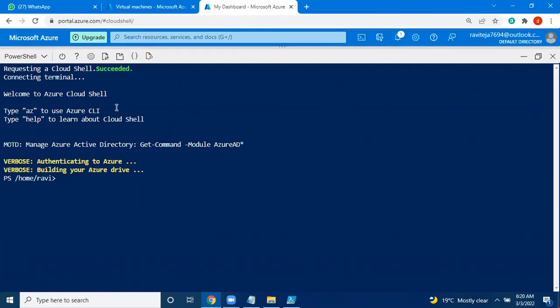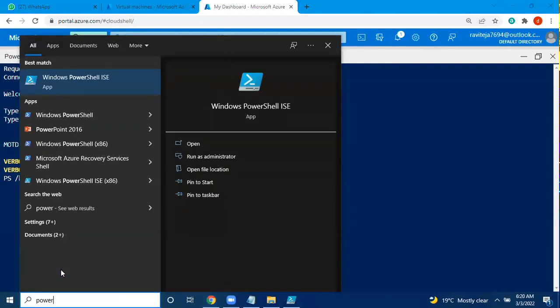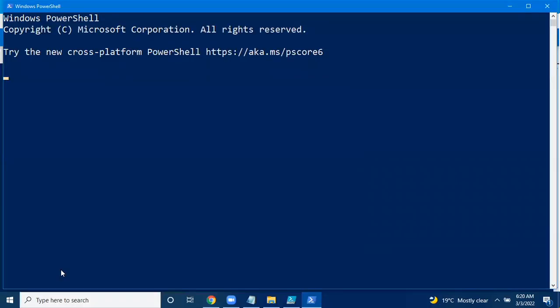I already showed you how to establish the connection from local PowerShell to Cloud Shell, right? How to connect to Cloud Shell using our local PowerShell. Do you want me to show it again? That executed successfully, right? No issues, you can use it.